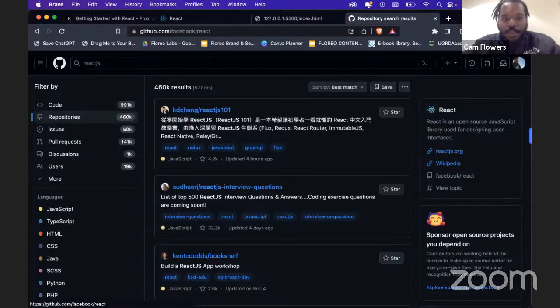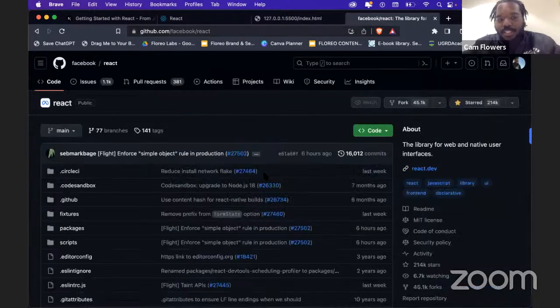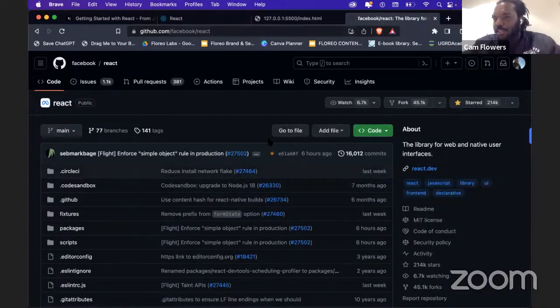If you go to github.com/facebook/react, you're going to get the React code base. And you might be like, whoa, Facebook. Did I forget to mention that the engineers at Facebook were the ones that created this open source framework called React? Because it was out there for everyone, it became what it is. But they started it because of this problem that they were having.